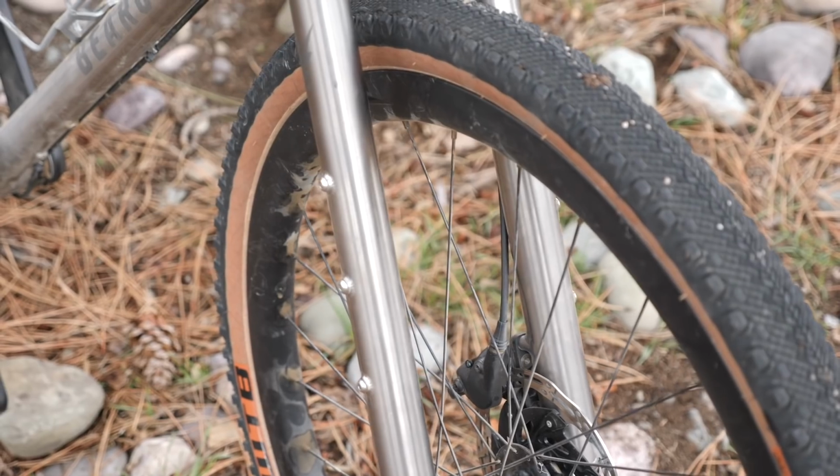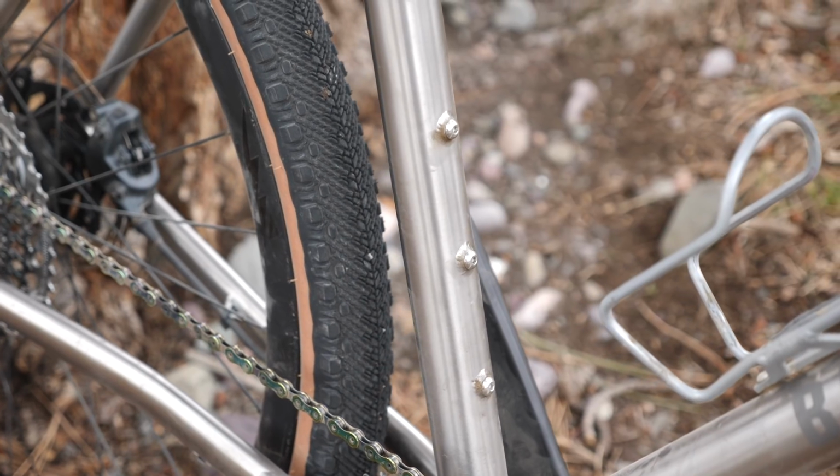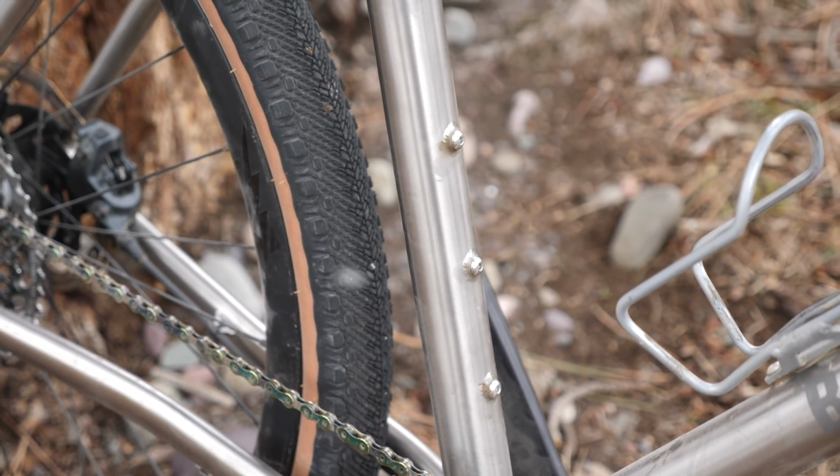I love that this bike has a ton of utility. I think we're seeing a trend towards more gravel racy bikes, and it's nice that this bike still has utility. It's got three-pack mounts, it's got a rear rack. So if you're looking for a one and done, do-it-all bike that's high performance but still functional, then this is definitely a great candidate.